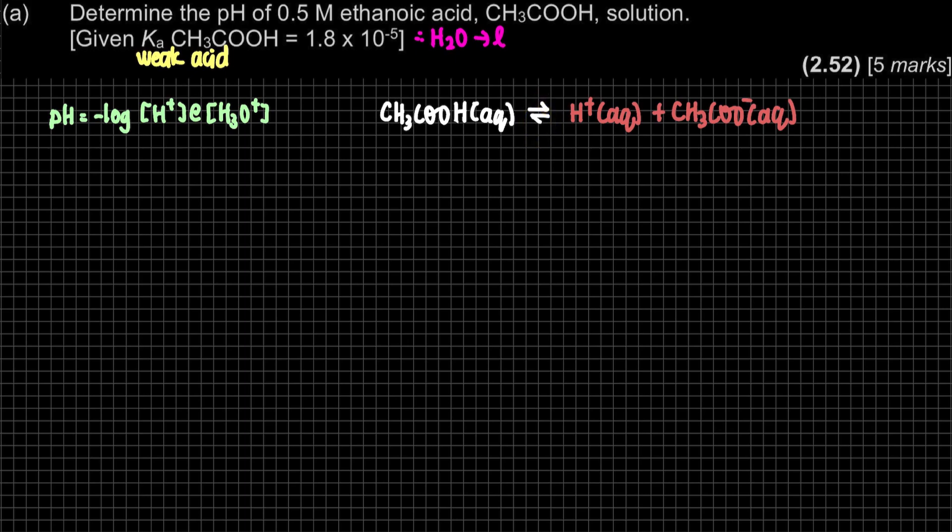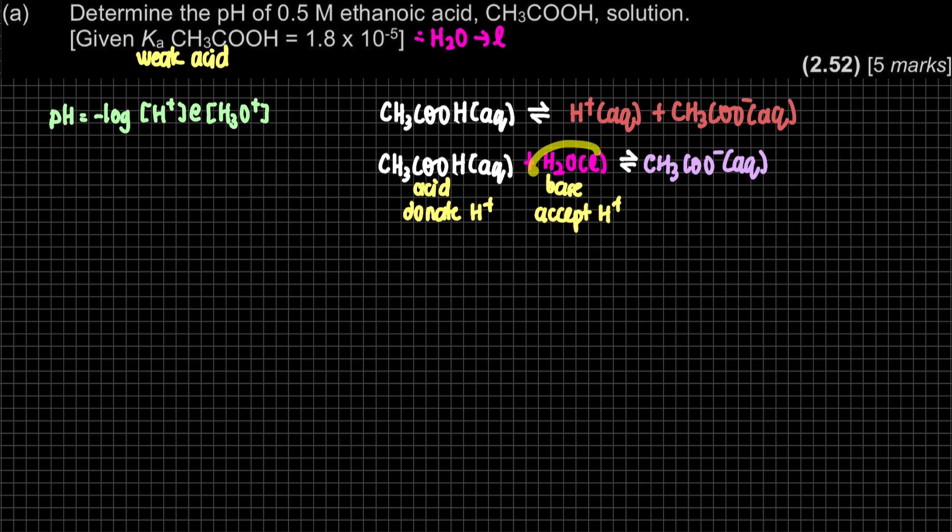If you're confused about this, we can still use the same one. About our ethanoic acid, CH3COOH. This time around, I want to react it with H2O. H2O, the state will be liquid. So this goes back to the theory. This one, acid, we know acid, so this acid will donate H+. It means that our H2O will be our base. Base will accept H+. So in equilibrium, we know that CH3COOH for the product, since it donated H+, what is left is CH3COO, but since we donate the plus, so here we have our minus. And then, our H2O, now it's a base, it accepted H+ from the acid that donated the H+. So here, it will become H3O+.